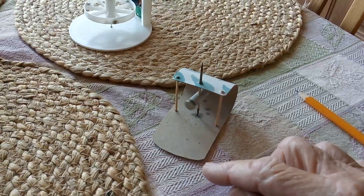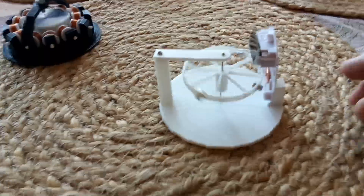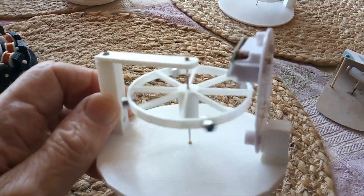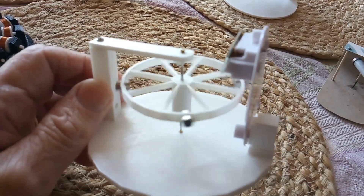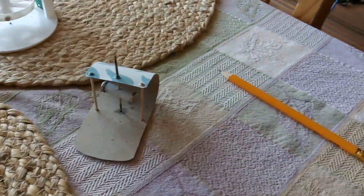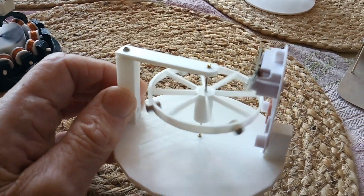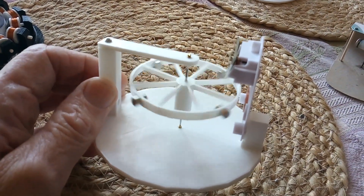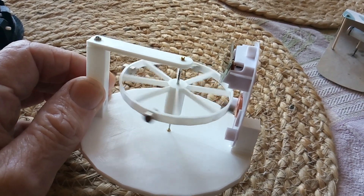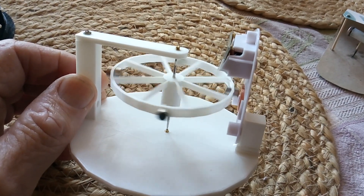Of course the simplest bearing is just a toothpick with crazy glue on it, coated with graphite, and it actually makes a pretty good bearing. I've turned my attention to what is needed for a bearing to make something that will run a long, long time. This one won't run very long, but if I could keep the dirt out of that one, I think it would run for a very long time.